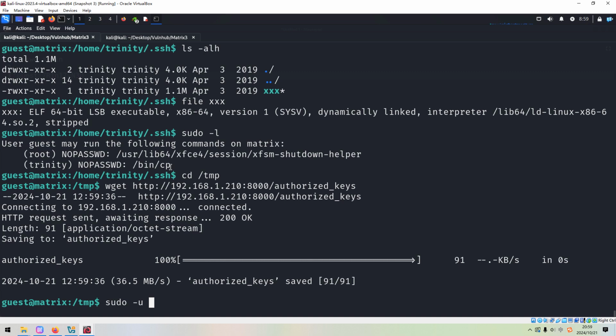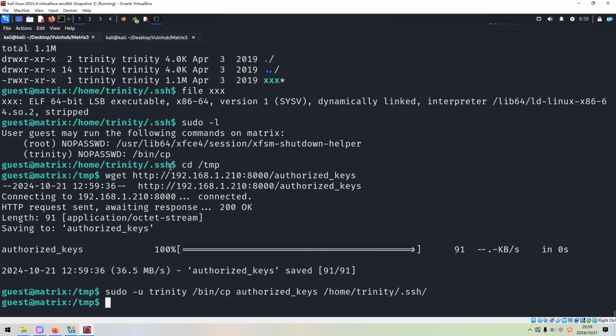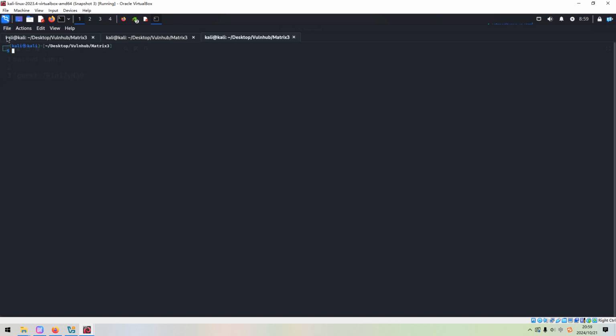So we can use sudo -u trinity /bin/cp authorized_keys to /home/trinity/.ssh. No problem. Then I think we can pull up another tab, and then we can use SSH with the -i option to specify the private key.